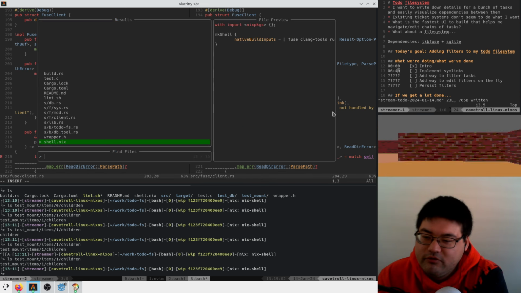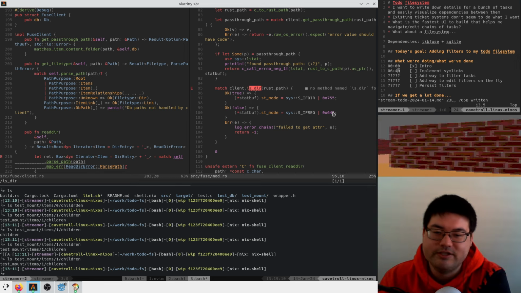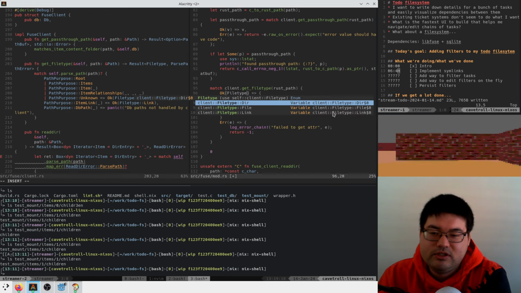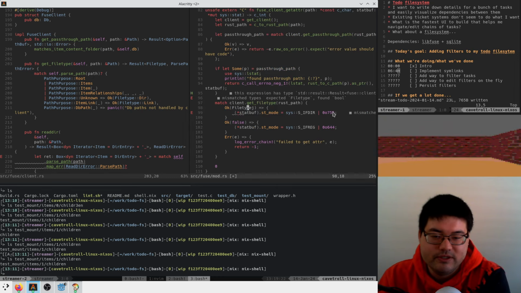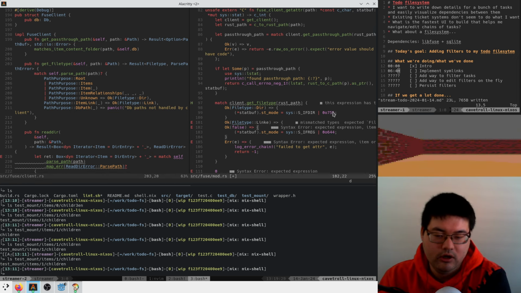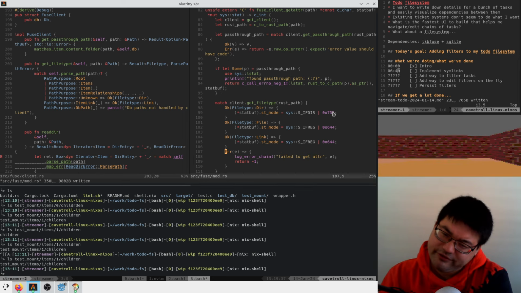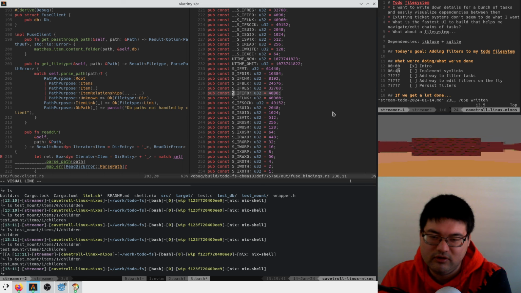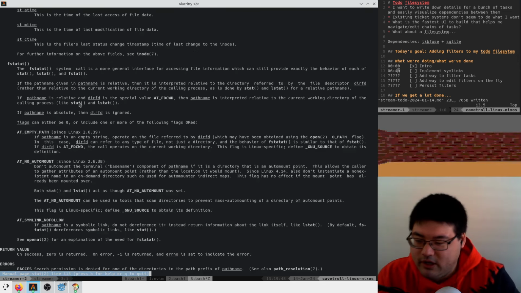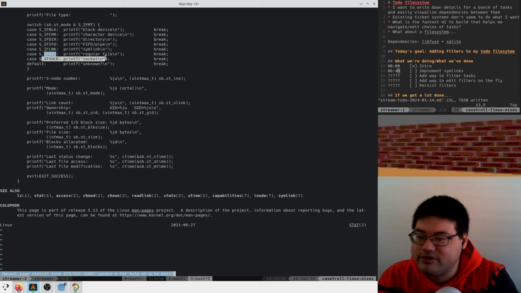Okay, somewhere. Fuse mod, probably. I was calling isDir to decide if I should set the attributes of this thing to be a file or a directory. And I guess now instead of calling isDir, I say get file type. Great. And I say if this is a file type dir, we'll import this and we say file type dir, we do that. If it is a file type link, or this is file type file, we do what we're doing here. Otherwise, we have a new case here. We have a file type link. And I believe the name for a link was like S_IFLNK. We can actually check if we do man 2 stat. And somewhere in here, we can look at IFREG.